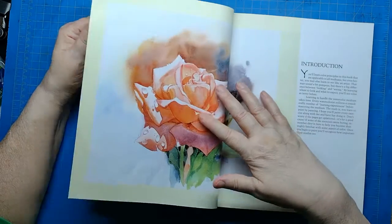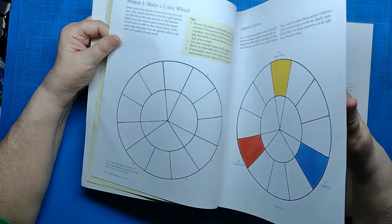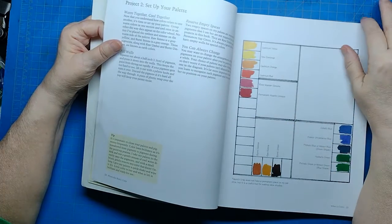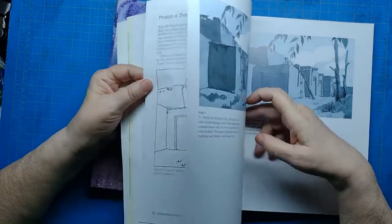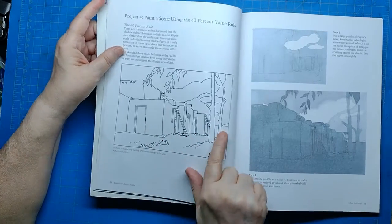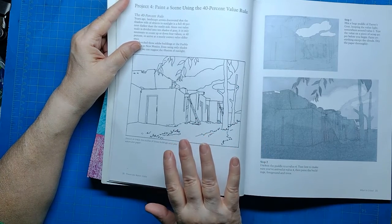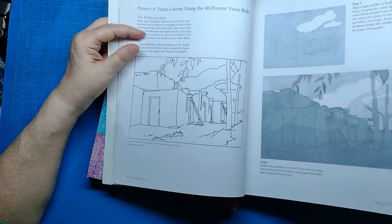The great thing is she briefly touches upon everything. She goes through introducing the color wheel and color mixing, but you can get far more into that and really practice that skill, which I intend to do later on. She also goes through value and gives you drawn patterns, because she says in the book that she doesn't want you spending time drawing — she wants you spending time practicing the various aspects of watercolor and building on that.